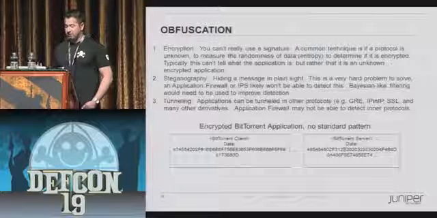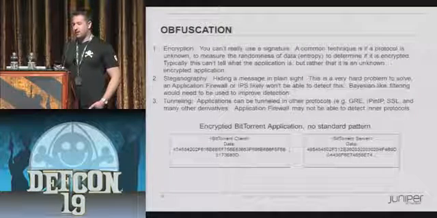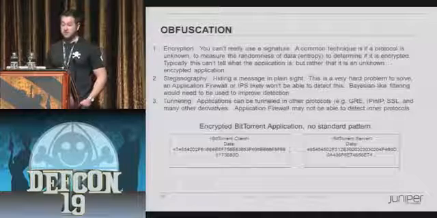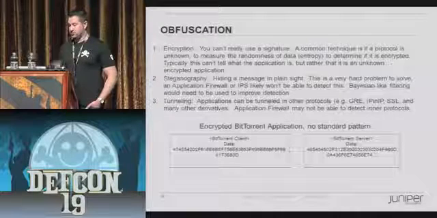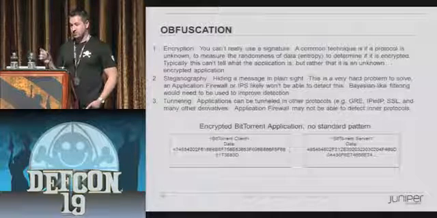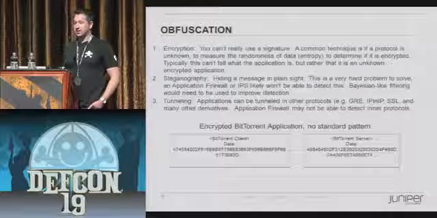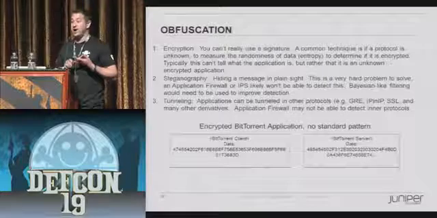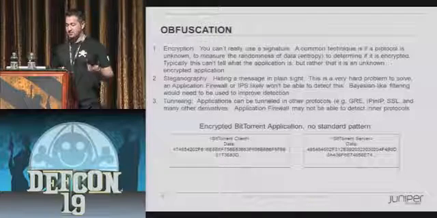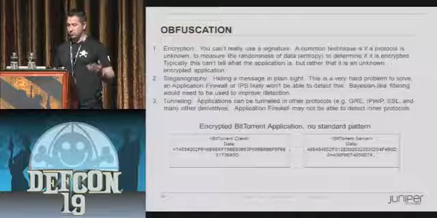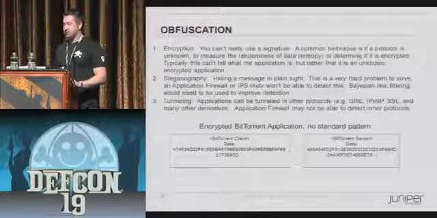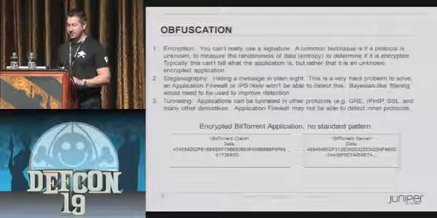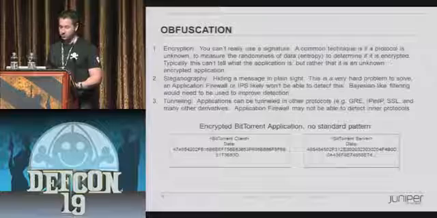Encryption can be one mechanism to do this. Now, it's pretty easy, as it turns out, to detect encrypted applications because you can just measure the randomness of the bytes. It's called data entropy. You can measure that, and anything that's encrypted or compressed should be highly random. But anything that isn't ought not to be encrypted, at least with any kind of standard encryption or compression protocols.